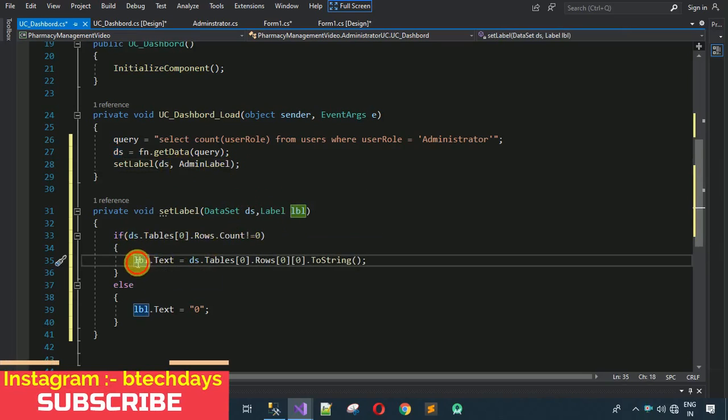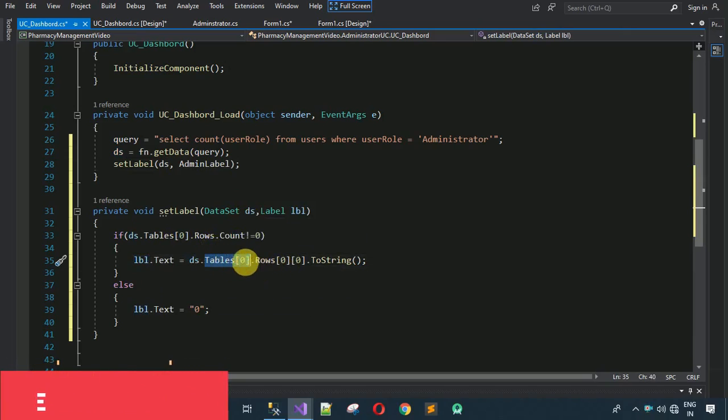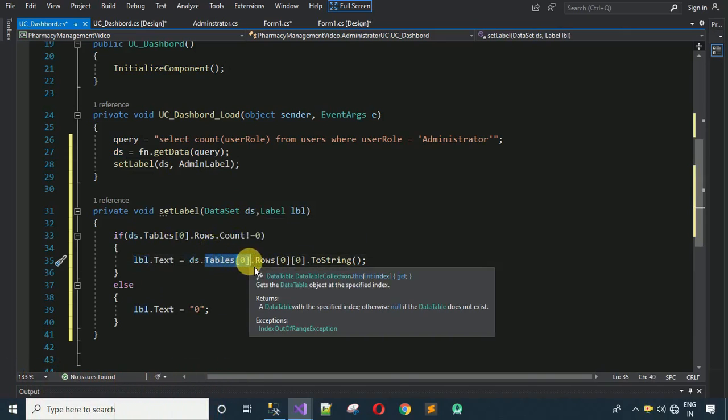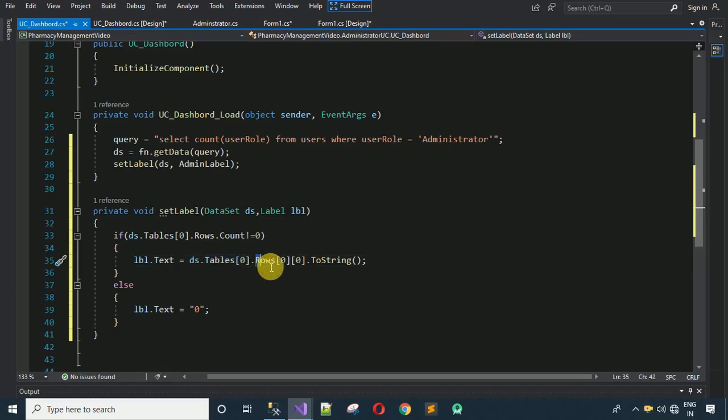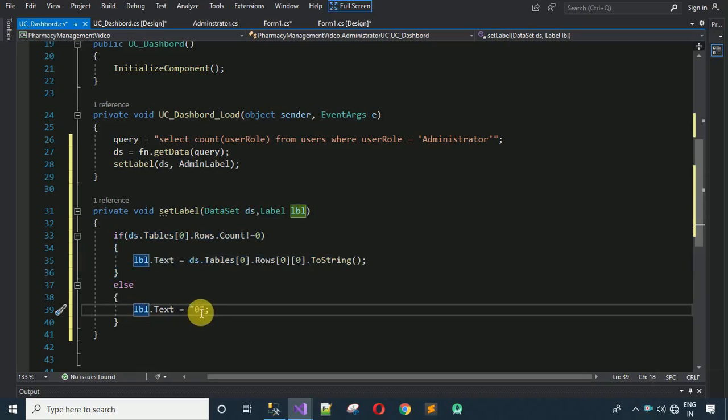Admin label dot text is equal to, from this data set, tables 0, which contains the data in the form of tables, and from that table the 0th row and 0th column, because we have only one value, a number, converted to string and shown in that label. In the else condition, if it is empty, it never enters the if condition, and in the empty case we set 0 to that label.